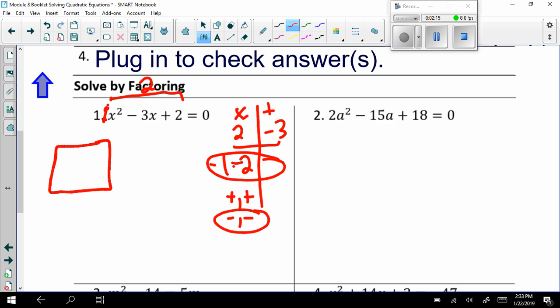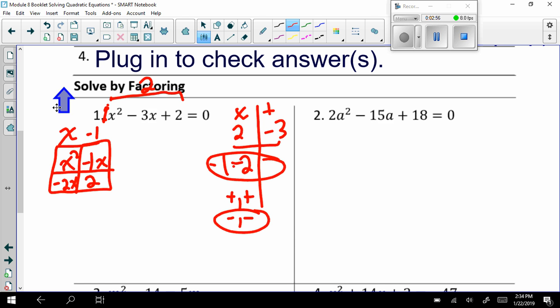So completing my factoring, placing my first and my last, and then using my negative 1x and negative 2x to split my middle. So there's my x squared. Negative 1x and negative 2x is giving me the negative 3x. And then there's my 2. Pulling out the GCF, my first column has x in common. Second column, negative 1x and a positive 2. They only have 1 in common. Remember, the sign's going to follow the box that's closest. So since that's negative, that's negative.